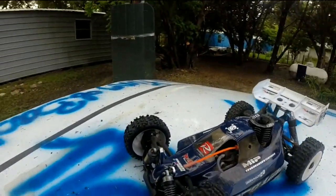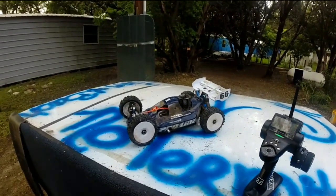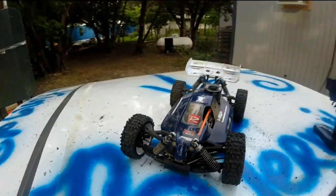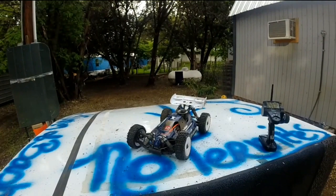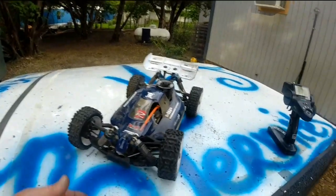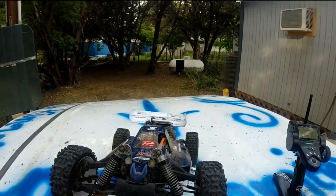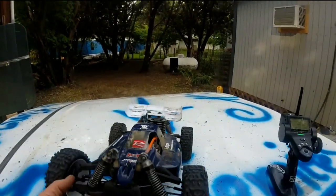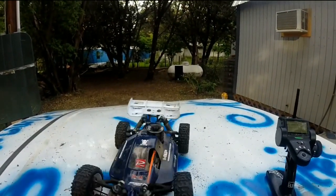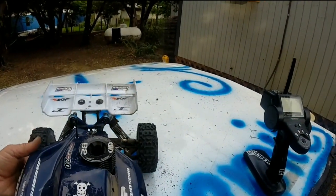The chassis was brand new when I got it. But yeah, we'll fix her up and clean her up, and next rip probably be in the NT 48.3. I'm sure I'll bash something before I get the FT. I'm going to do all my upgrades before I do any type of unboxing. There's no real reason to do an unboxing on the FT other than the fact that it's mine and it's my first one. So we'll show y'all, but I'm going to put the upgrades on it first, and then we'll do a run-in video.